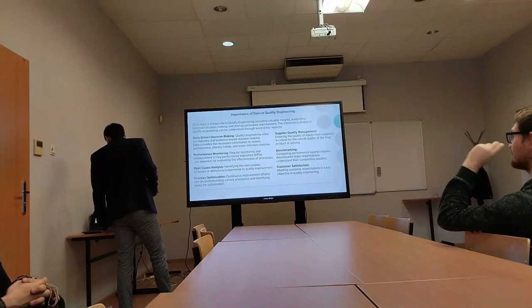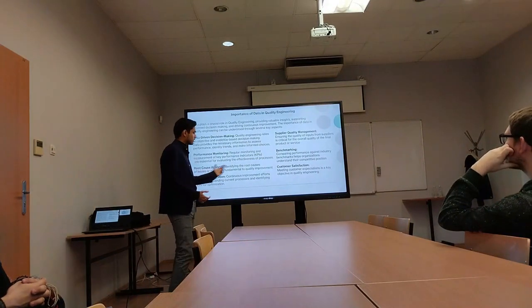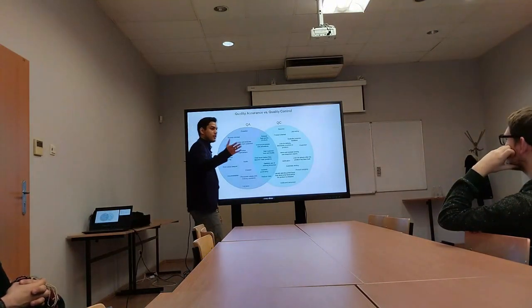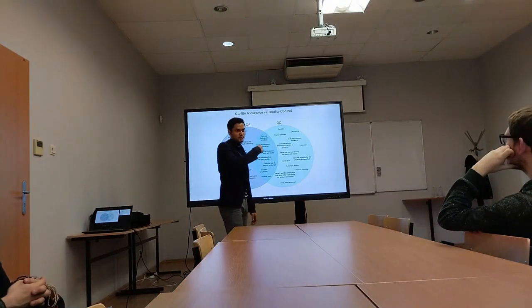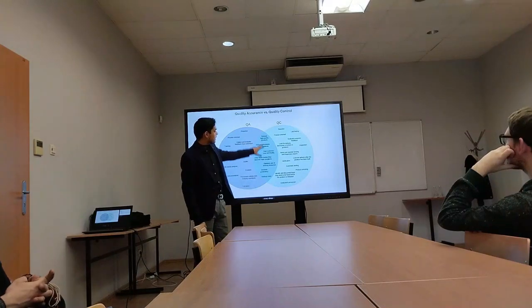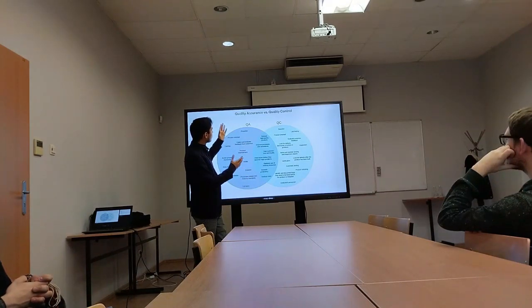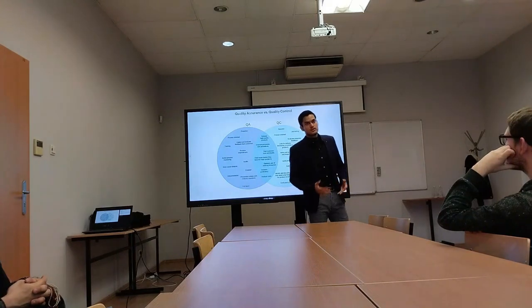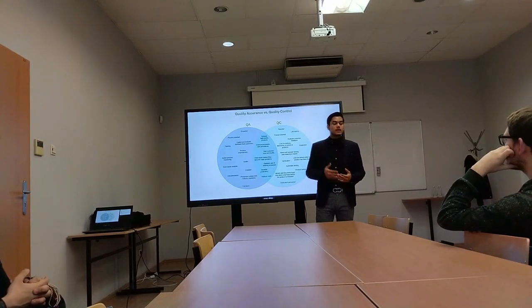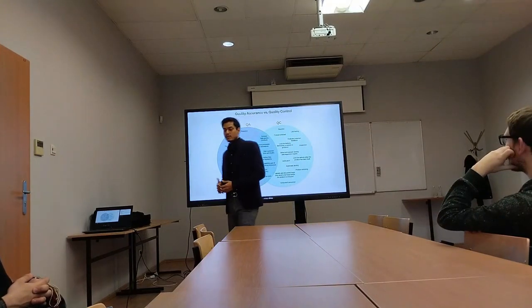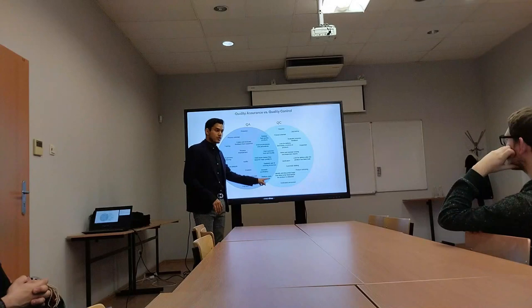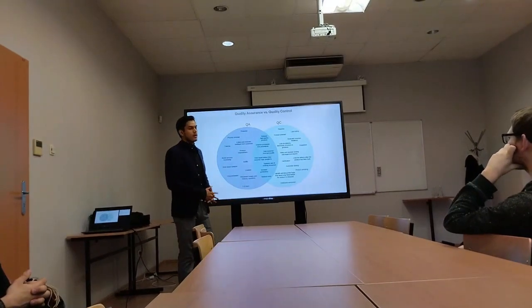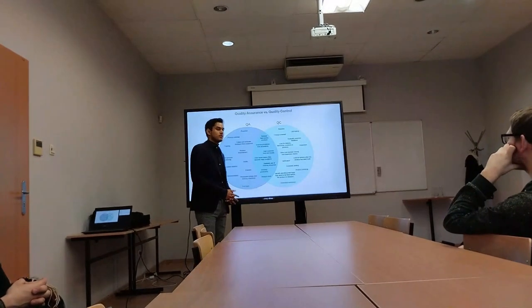Then if we move forward, we have the importance of data. I have discussed these things before, like root cause analysis; customer satisfaction is the same thing. So we have quality assurance and quality control. I have defined quality assurance and quality control before, and I have told the difference between them. So for now, I will discuss what is common between quality control and quality assurance: to increase production, to gain customer trust and interest in the product, to reduce cost and time, and to increase the proficiency of the product. Most of them are to fulfill the organization's objectives and eliminate the defects and flaws in the system.